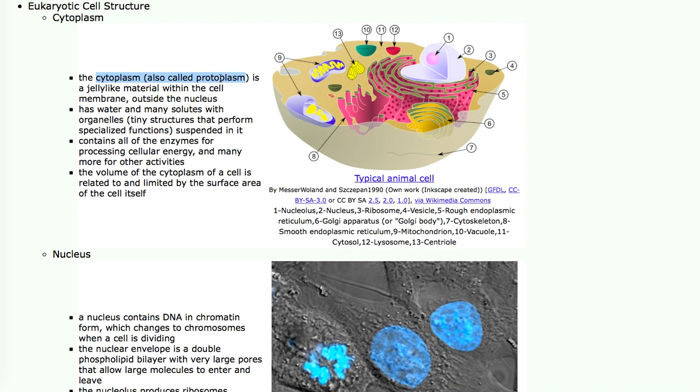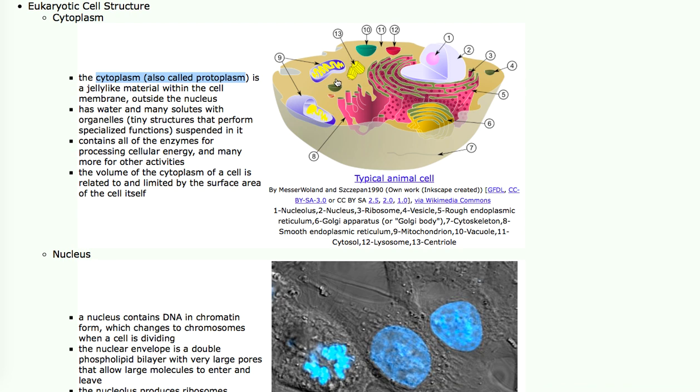And it's jelly-like material. It has enzymes in it. It's mostly water. It has vitamins, minerals like sodium and lithium and chlorine and whatnot. It also has proteins, carbohydrates, lipids, and not much nucleic acid. Most of the nucleic acid's in here in the nucleus, but there's some RNA out here running around. And then all these other colored objects that are floating around in the cytoplasm, those are the organelles.